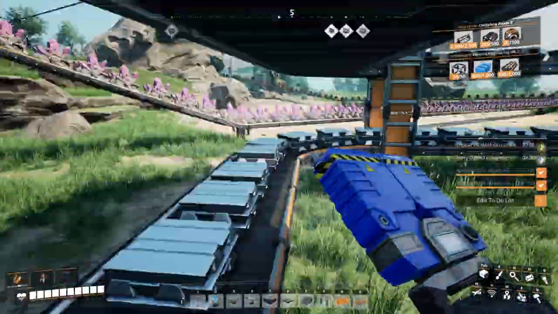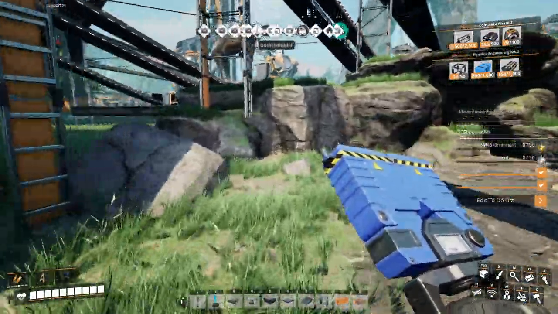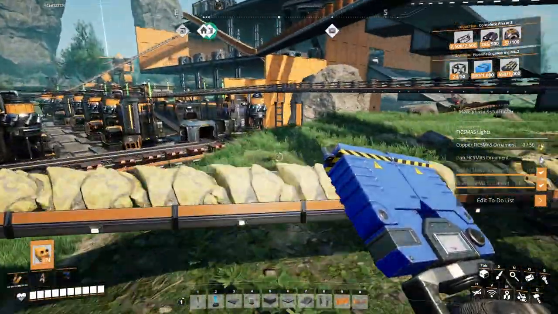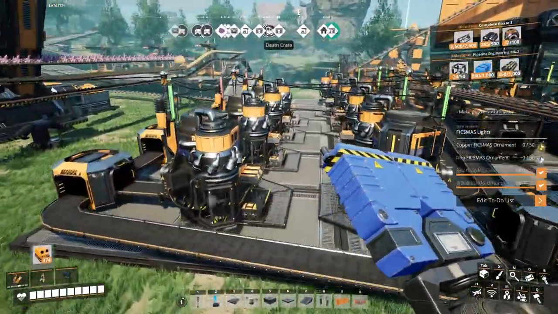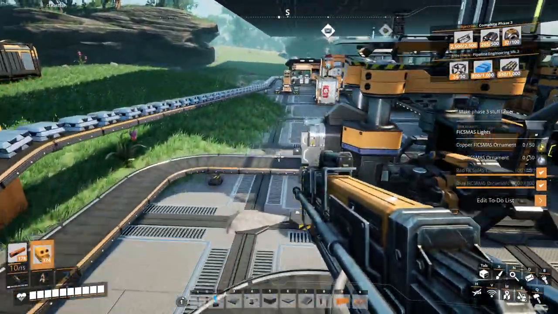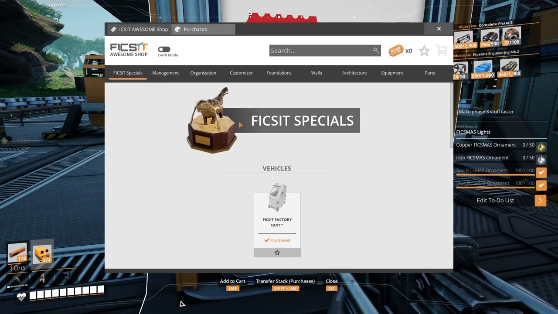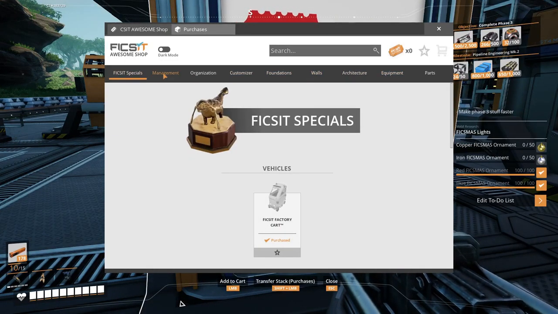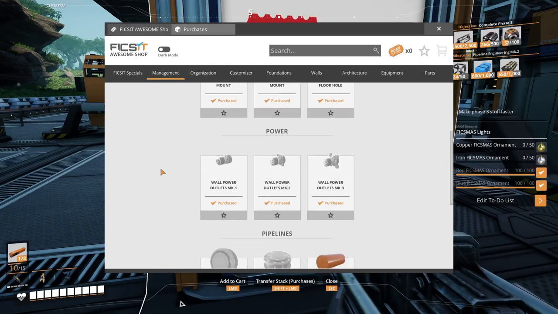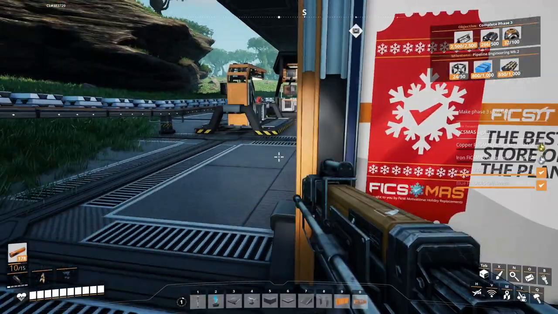Let's see if there's a hypertube floor mount first. I might have to put those ladders back in. Alright. Let's look at the fix-it store. Power pipelines, hyper tubes, hyper tube, floor tube. All right, so there is a floor hole.